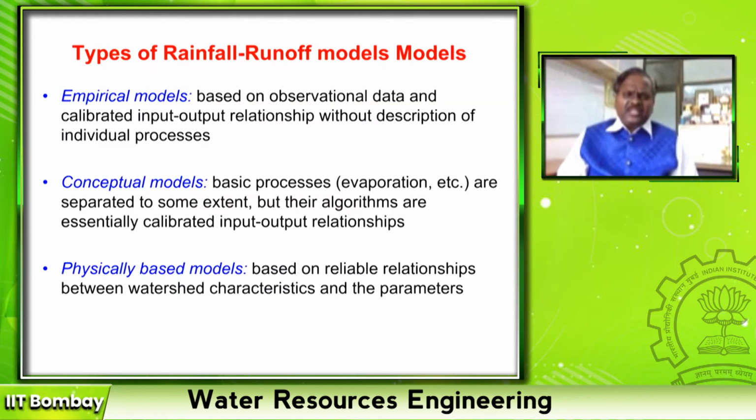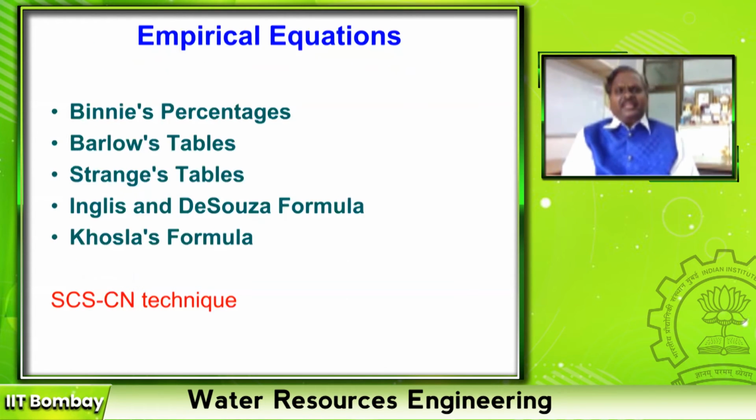Then in the 1960s, 70s, we had physical models and conceptual models. After 95, 96, we have these artificial intelligence techniques, application of ANN model, model tree, genetic programming, because our time series length was longer and longer. But each and every method has its own advantage and disadvantage. Let us see some of the empirical equations which were developed and applied in Indian conditions, right? Please remember, these empirical equations are site specific.